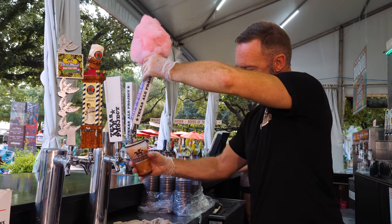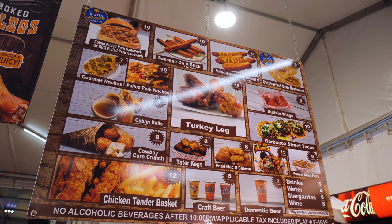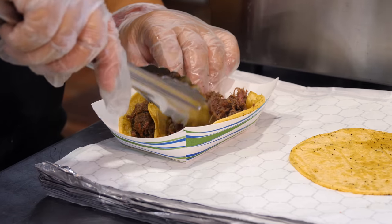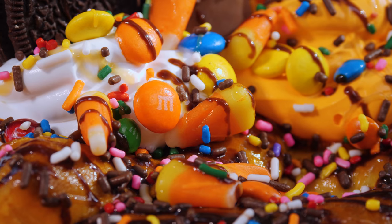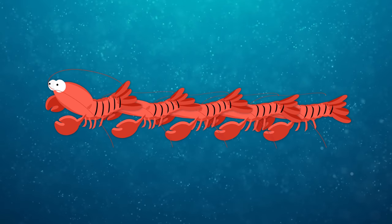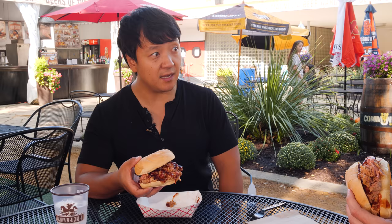It's an ideal destination for beer connoisseurs, and nothing goes better with beer than food. When you're doing your show, do you eat all the food? I try to eat all the food, but I may not always succeed because sometimes you have a 50-pound lobster. On the menu here, you can find their famous barbacoa taco, or celebrate the spooky season with this deep fried Halloween. Where did you find a 50-pound lobster? You go to Toronto and you get a 50-pound lobster. I think they made a lobster centipede and you thought it was one lobster. Maybe, but it looks like something that if it's crawling towards you, you should be running and throwing holy water at it. All right, let's jump into this.